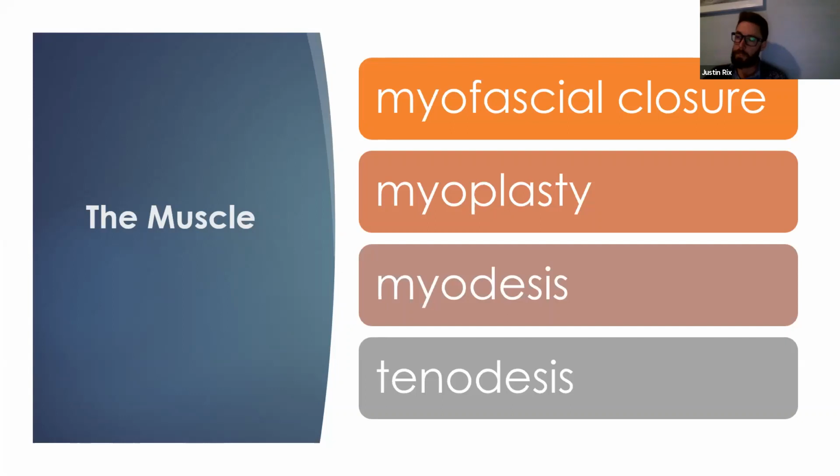And then we're looking at myodesis. It's ideally what we want. The muscle groups themselves are attached directly to the periosteum, and the deepest layers of the muscle are typically secured directly to the bone, while the more superficial muscle layers are sewn to each other as a myoplasty. The myofascial envelope is then closed over the top of this muscular reconstruction. Tenodesis is most commonly used in disarticulations, and primarily in knee disarticulations.